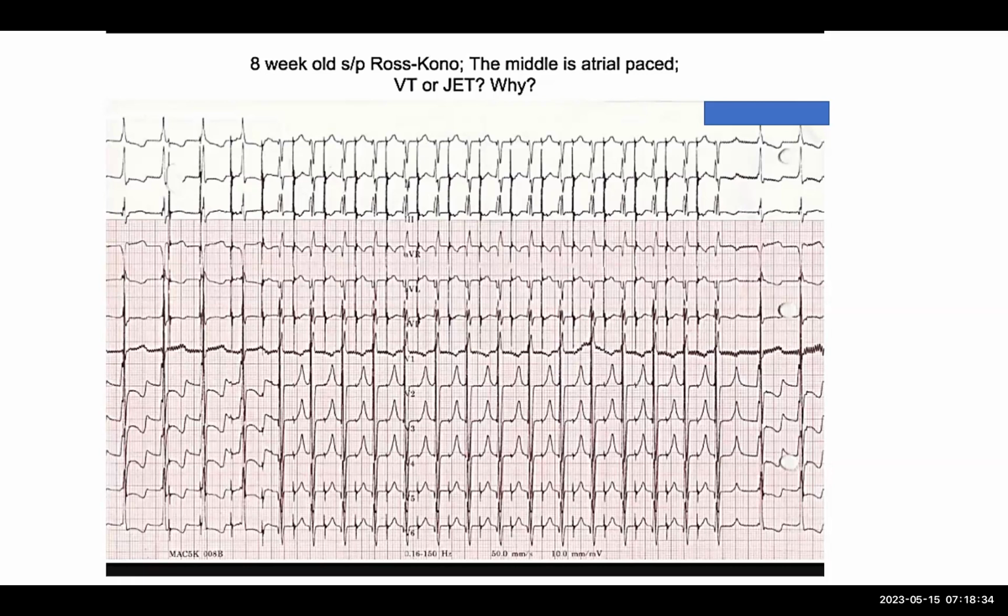That's exactly right. So very good, Ali. In people who have JET, the QRS morphology should look exactly the same in sinus rhythm and in JET, because junctional ectopic tachycardia theoretically arises from the bundle of His. In Europe, the most common term for JET is His bundle tachycardia. So patients having tachycardia from the bundle of His or the AV node should have a QRS that looks exactly like sinus.